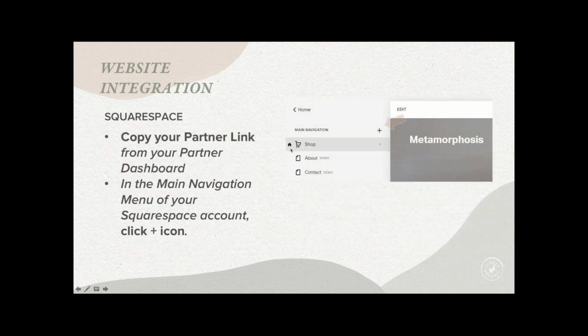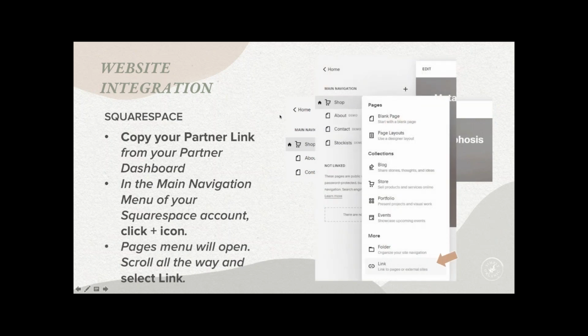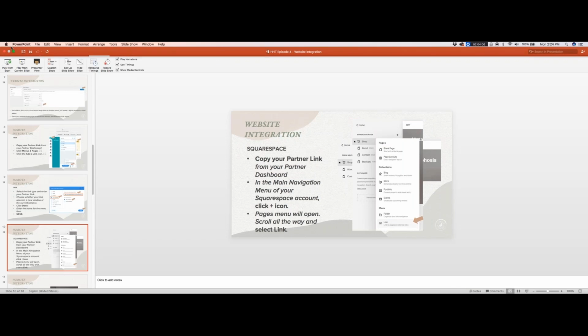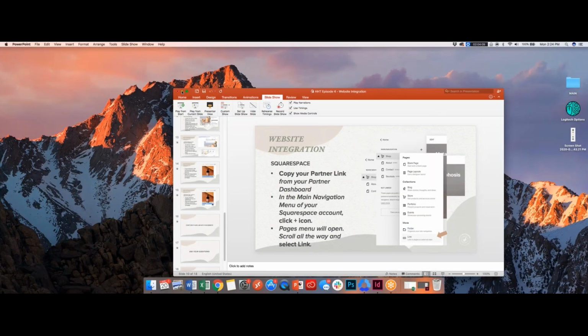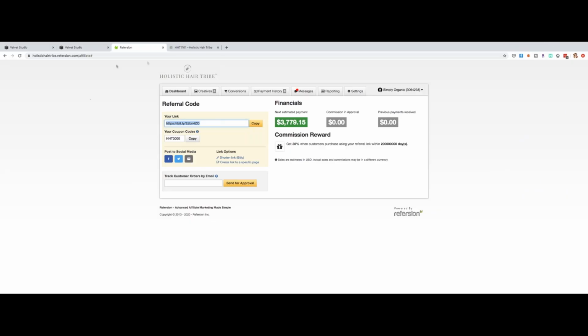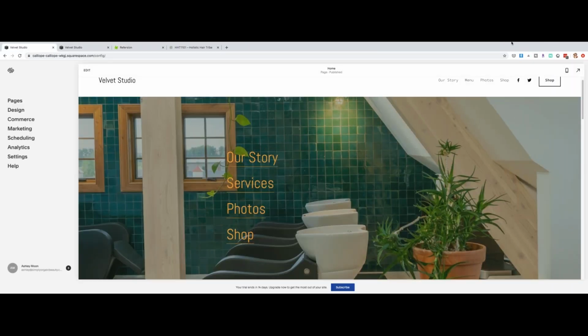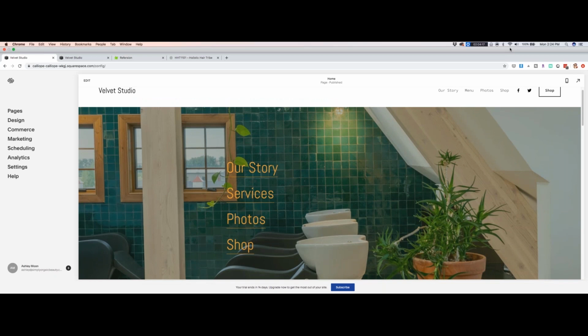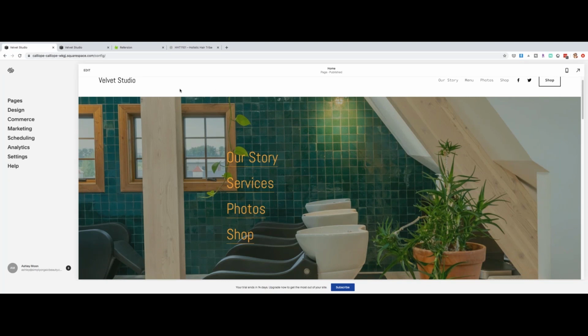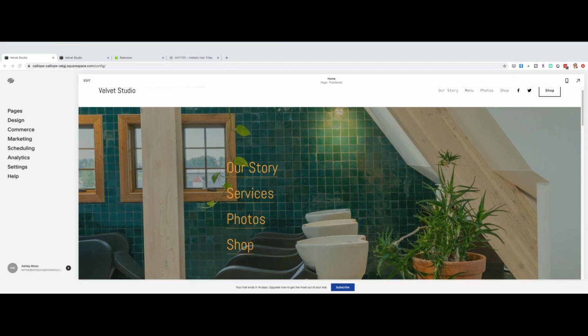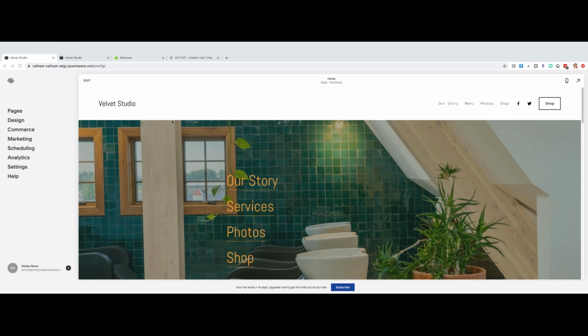But that brings us to Squarespace, which instead of showing you on slides, I'm actually going to show you the inner workings of Squarespace and just how easy it is, because with all these platforms, there's so many ways you can add the shop button, but we really wanted to make it simple. So I made this. This is based on one of our clients, a real website out in Bozeman, Montana. But I wanted to create this so you guys could see all of the ways that we're talking about you can add that shop button. So there's, again, so many different options.